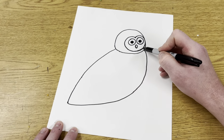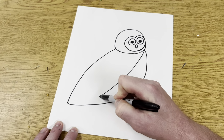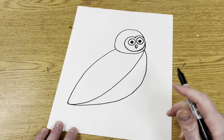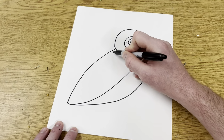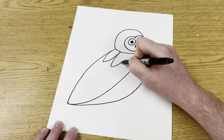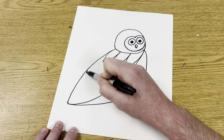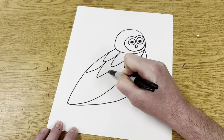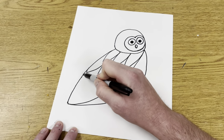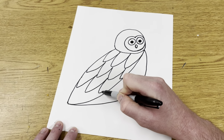So now I can figure out how I want to show the owl's wing. And like I said, I want my owl to be kind of looking like it's turning its head. So I'm going to take a line that curves from just below the owl's face all the way down to the tail. And in this area here, I'm going to start creating some feathers. And when I do these owl feathers, I'm making them really big because I'm actually going to take my time filling in each of these feathers with a different pattern or a different design.